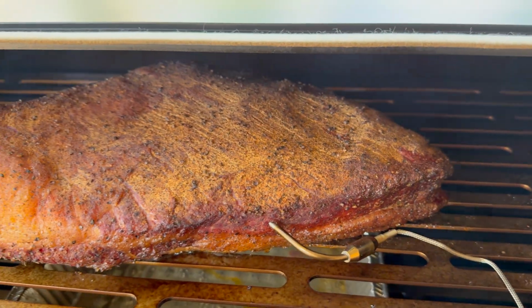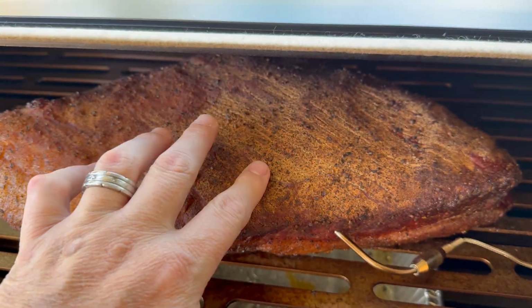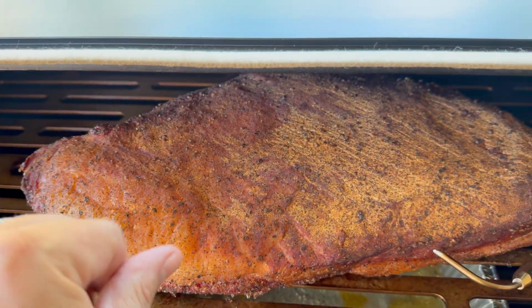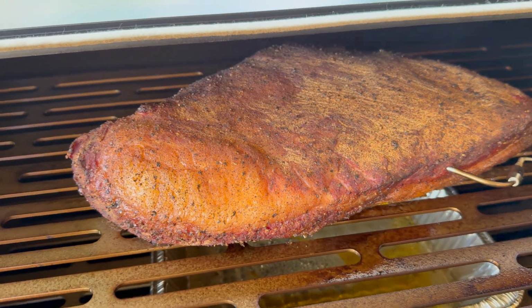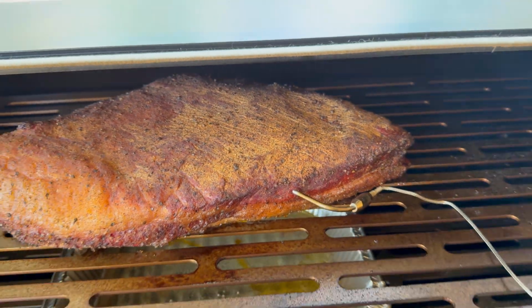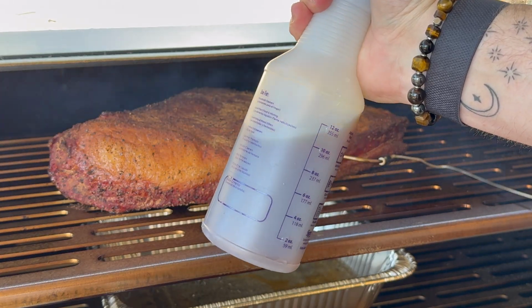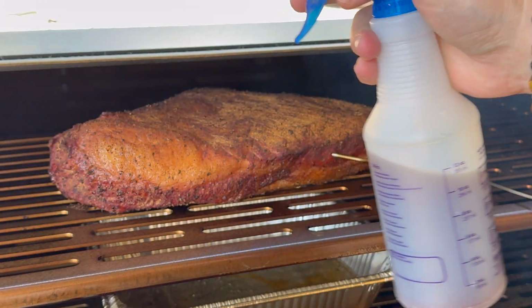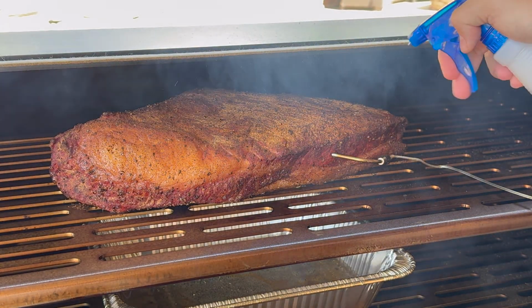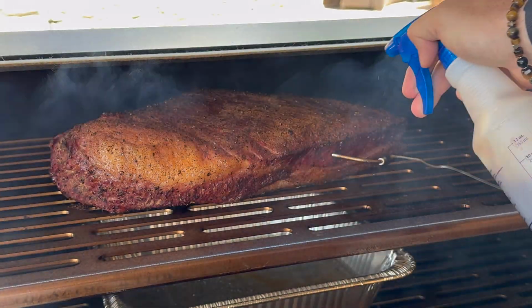All right, so we're looking a little dry on top, but that's okay. The bark is starting to form. It's looking nice. We got a little spritz here. A little Worcestershire sauce, a little bit of soy sauce, but it was mostly water. Nice and diluted. Get this thing nice and sprayed down.